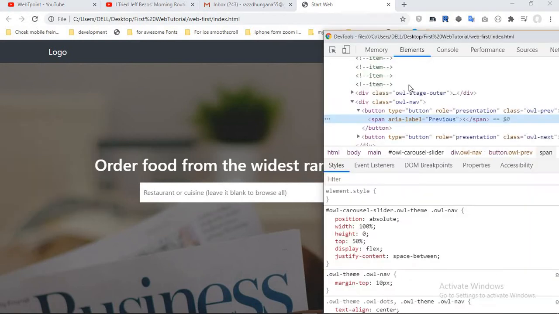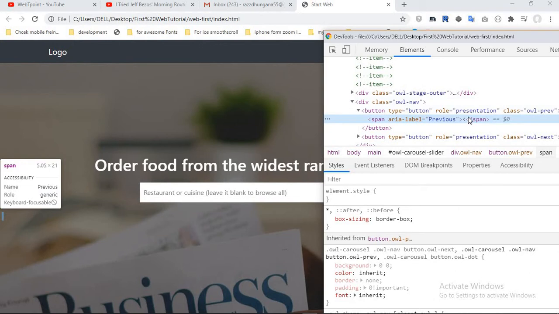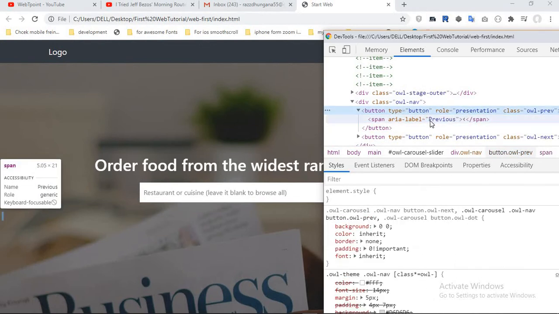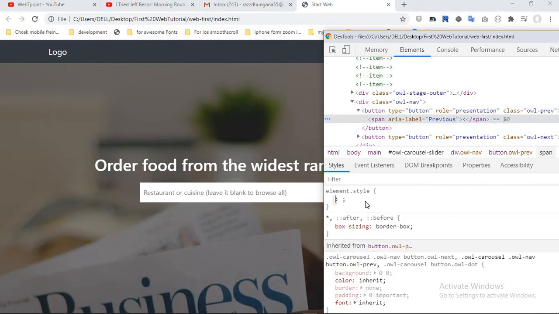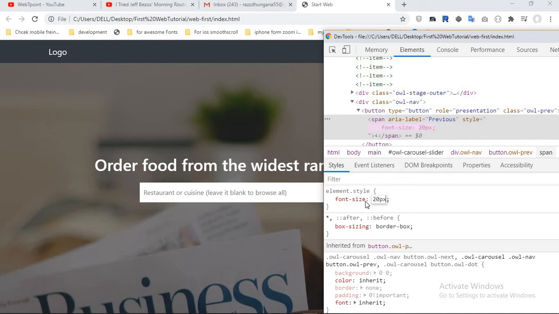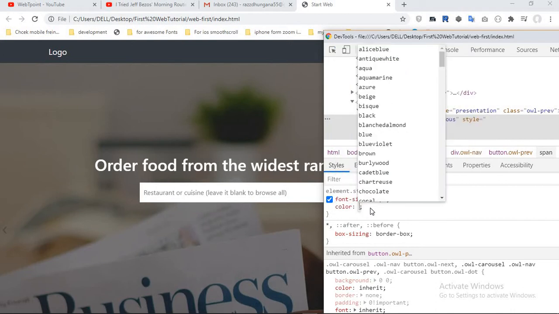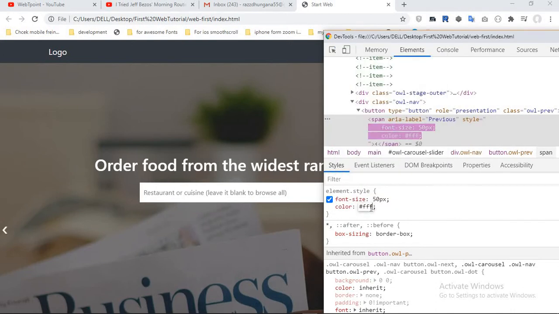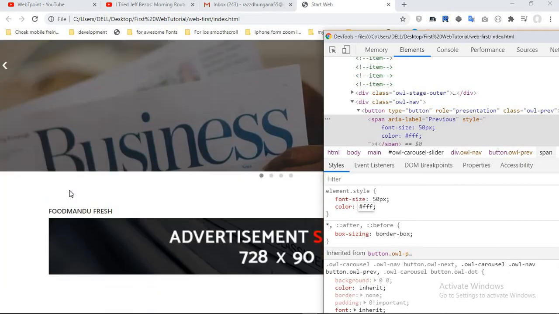Okay, now let's increase the size of our arrow, and then font size will be 20 pixel, 20 I think, pixel will be better, and the color of the arrow will be, I think, white will be fine.